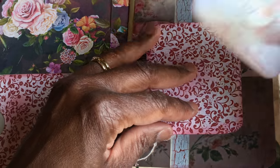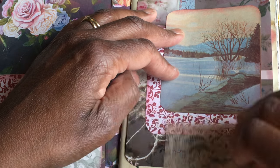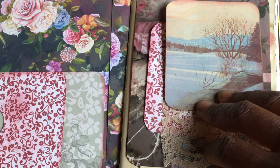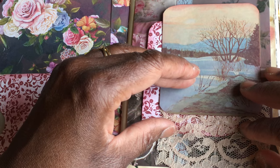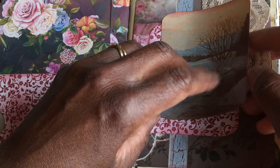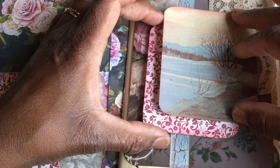So now what I'm going to do, I want to layer that like that. But I don't know whether I want to pop a little bit of lace somewhere. Like that, perhaps. I've got some of this burgundy lace I thought I brought with me, but... like that, maybe not like that, actually. Maybe like that. Maybe like that and do a little something on the top there. Or should it be burgundy?